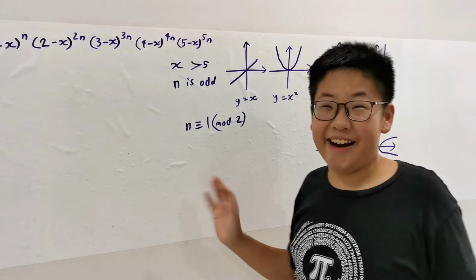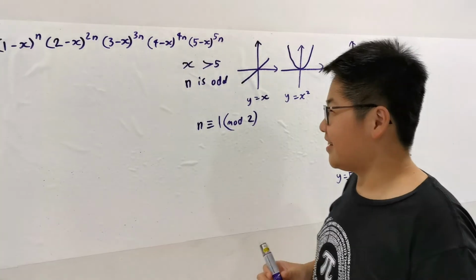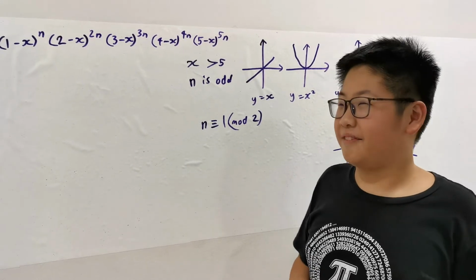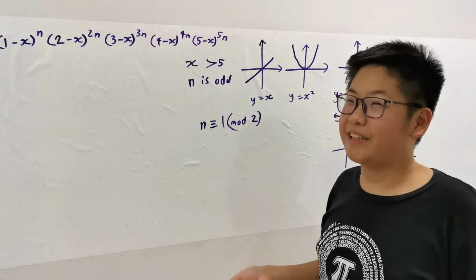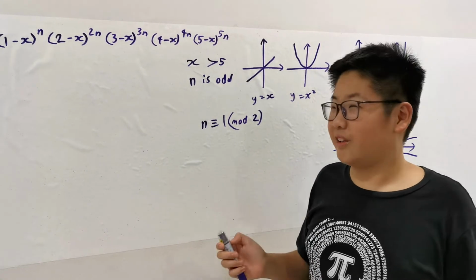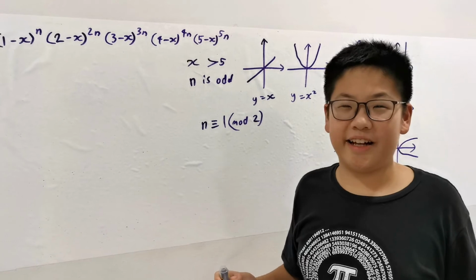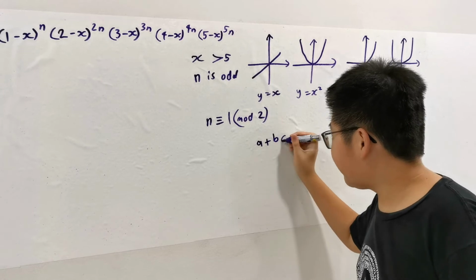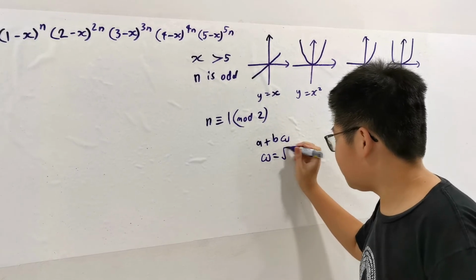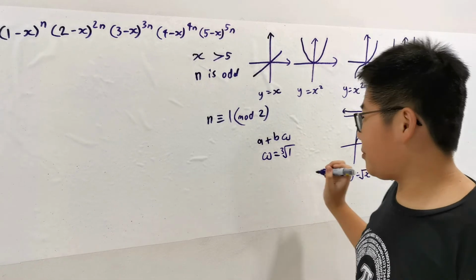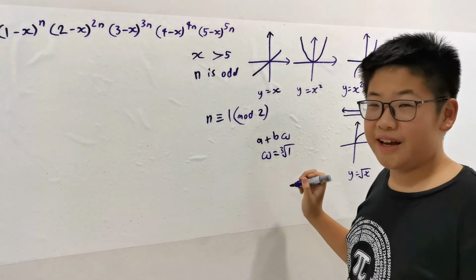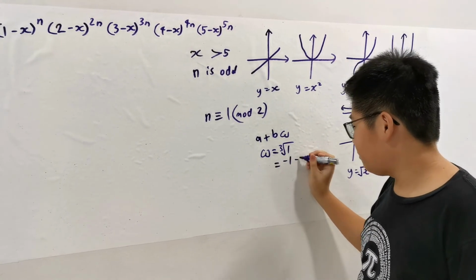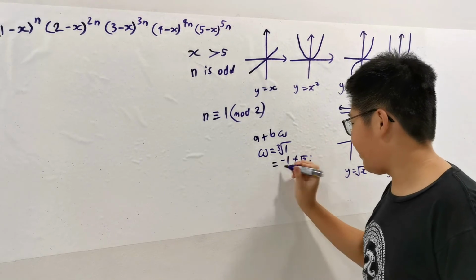Of course, if we had other number systems the dynamics would be really different. Like take Gaussian integers, for example, we will have negative 1 plus i, or something plus something i. And on these strange parity systems, I've seen Eisenstein integers, where it's written as a plus b omega, where omega equals the cube root of 1. This might seem a bit redundant, isn't it? Well, let me tell you, it isn't. The cube root of 1 is actually negative 1 plus the square root of 3 i over 2.